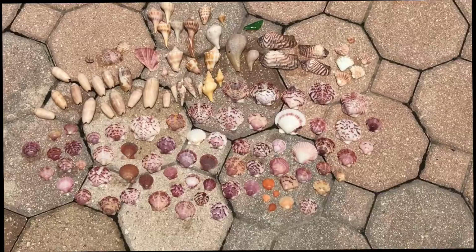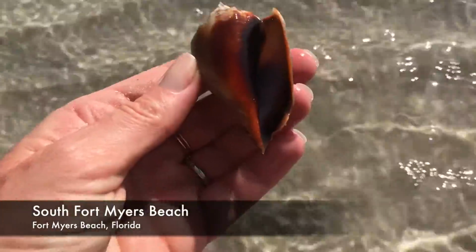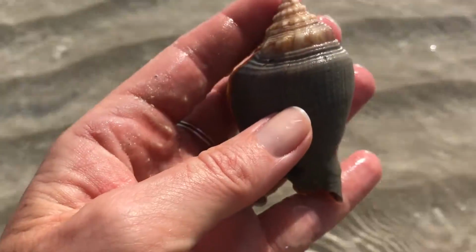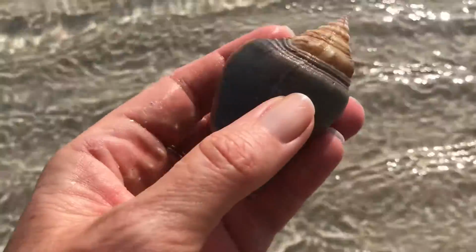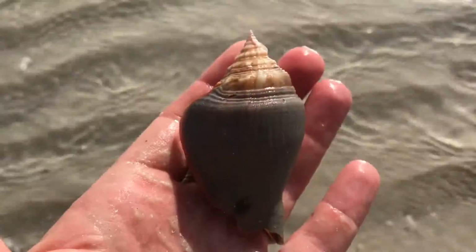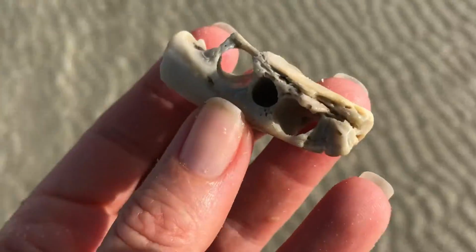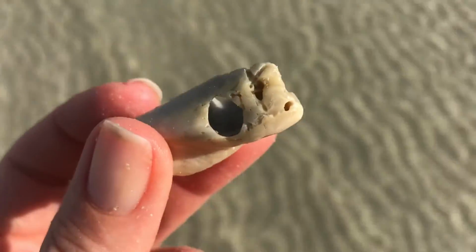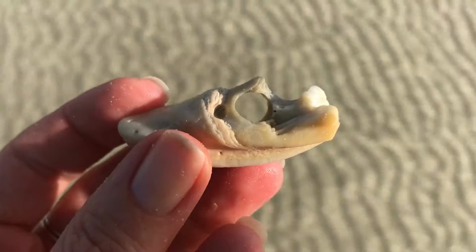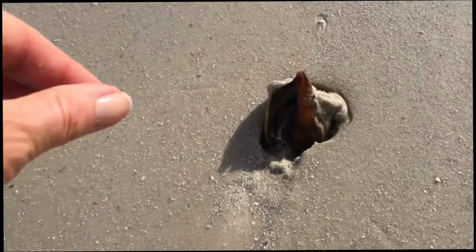So let's see what the afternoon has in store for us. What do we got here? Florida Fighting Conch. Now this has been confusing to me. Look at how much different the top is. It's really, really pointy and it doesn't have any of those knobs on it. It looks just like one, but different. Now, I think this is a shell that actually has these little holes worn down in it just because of the spiral of the shell. I don't think that's a bone or anything, but I just thought that was kind of interesting, so I wanted to pick that up and take a closer look.